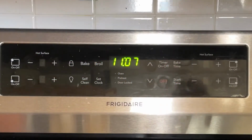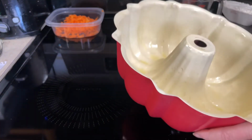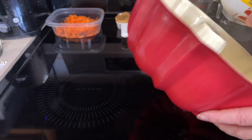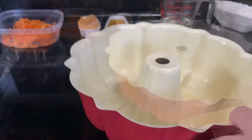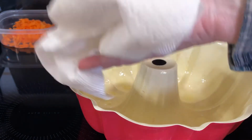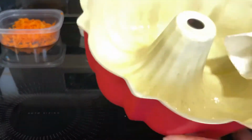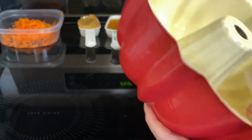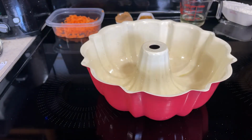So the first thing that you want to do is preheat the oven to 350. So first you want to go ahead and spray your bundt cake pan. And you want to make sure you get in all the crevices. And what I like to do is take a paper towel and then just wipe it into all the crevices. That way the cooking spray gets everywhere and it's less likely to stick. Once that's done, set that aside.